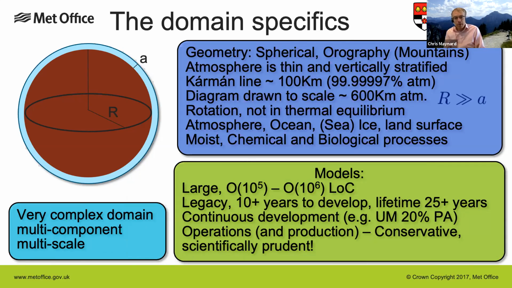And as Professor Fu mentioned earlier, models are very large. There are hundreds of thousands, or perhaps millions of lines of code. They take a very long time to develop. They could have a very long lifetime as well, very long-lived pieces of software. But they also undergo continuous development. New scientific components are updated, new scientific innovation comes into them, and so you have to manage that process as well.